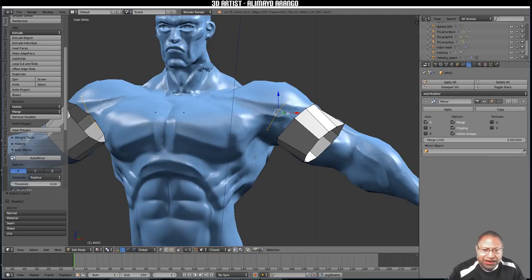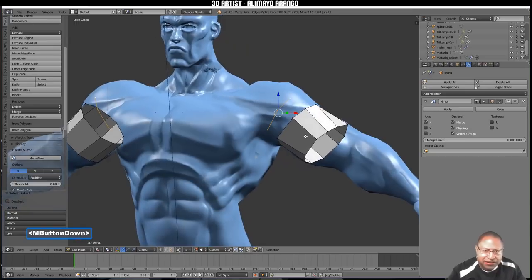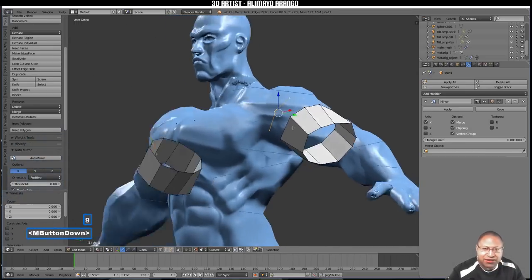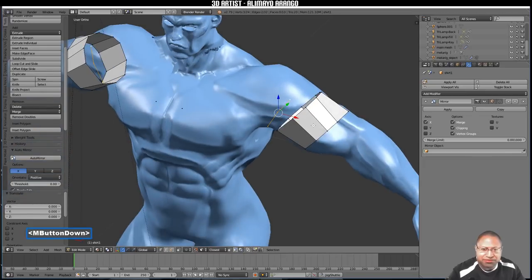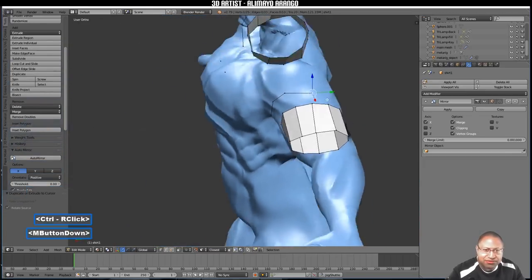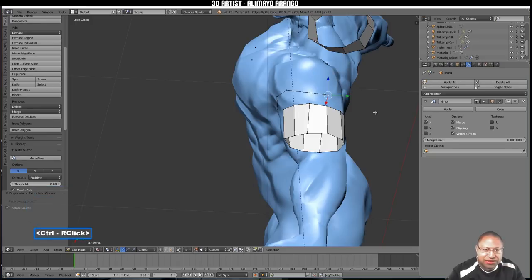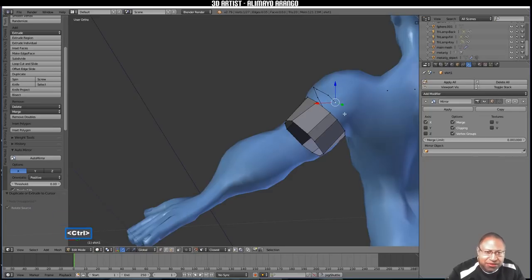If you did like I did and you moved and it wasn't correct, see how this is in there, you get Blender in the right angle, then you press G and then you'll find it. Now with this on, your vertices are stuck to where they're supposed to be on the skin. So I'm going to click here, hold control, and I am matching up with this. This is kind of dark here, so I'm going to click here, go to solid mode so we can see better.